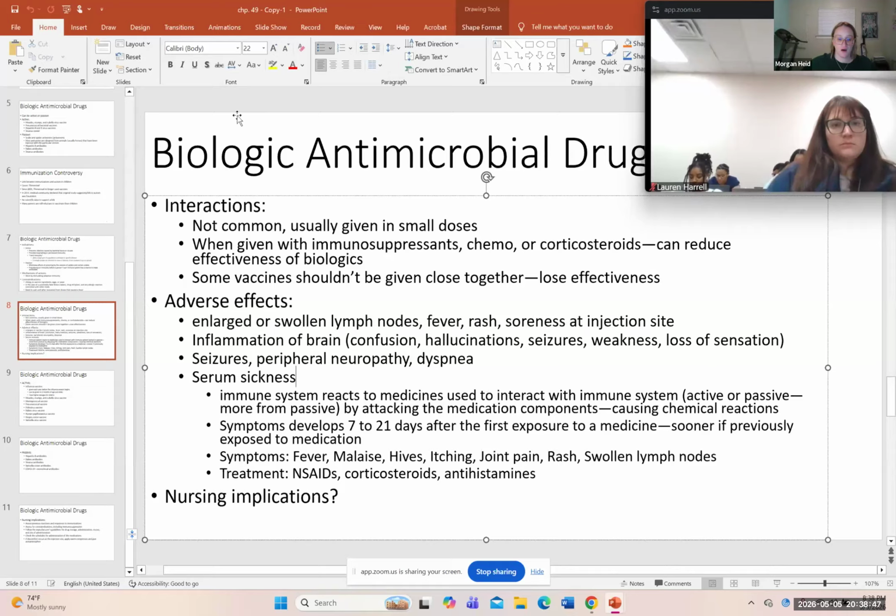And then you get serum sickness. So basically, when you get a vaccine or a passive product like a monoclonal antibody or something like that, sometimes it can overstimulate your immune system and you can go anaphylactic. It's kind of similar to cytokine release syndrome. Here, you're overstimulating your immune system, and then you can get anaphylactic. So I have to give you antihistamines, epinephrine, that type of thing. Questions there?